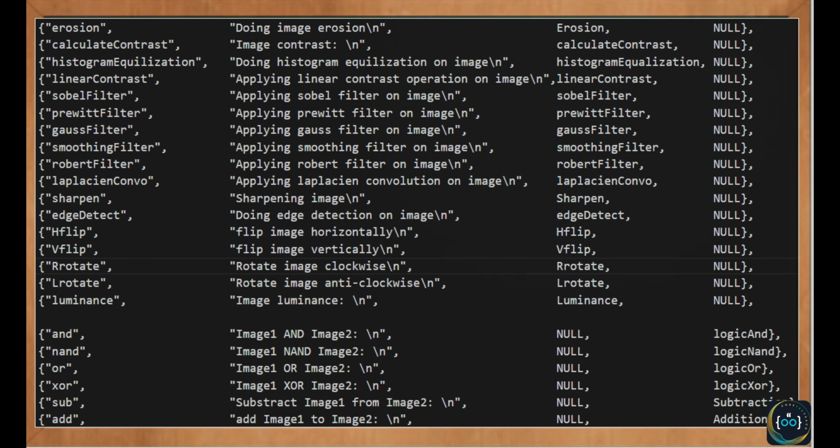We also learn how to apply arithmetic on images, addition, subtraction, and logical operations like AND, NAND, OR, and so on. We also learn about how to flip an image, horizontal flip, vertical flipping, and rotation of an image.